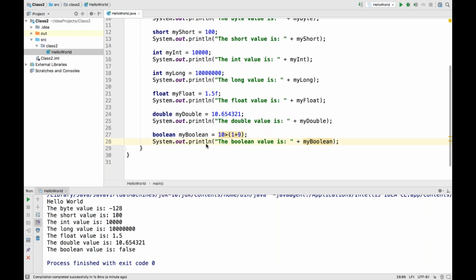So this is how Boolean works. In Boolean, it can be either true or false. The whole expression is evaluated, and finally it will evaluate to either true or false, and that evaluation will be stored inside of this variable, which is my Boolean. And finally, we are printing my Boolean. All right, so I think the concept is clear for the Boolean for each one of you.